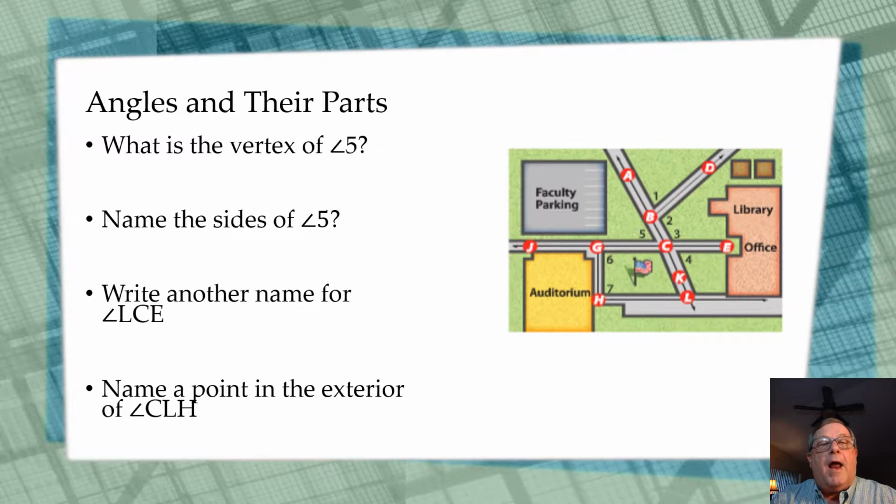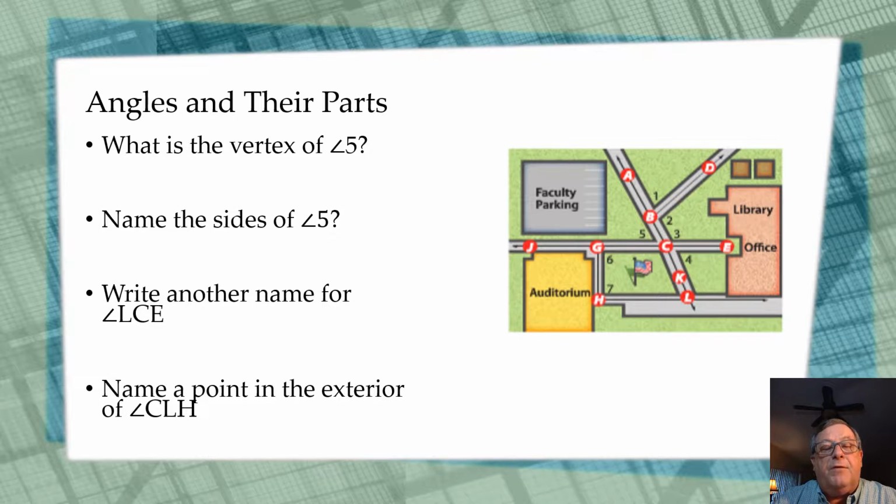As we begin to talk about angles and angle measures, it's important that we learn how we name angles, identifying angles and their parts. In the naming convention, the vertex is always going to be in the center. Now, what makes up an angle? An angle is made up by two rays or two segments or two lines that come together at a common endpoint. And that common endpoint is the vertex.